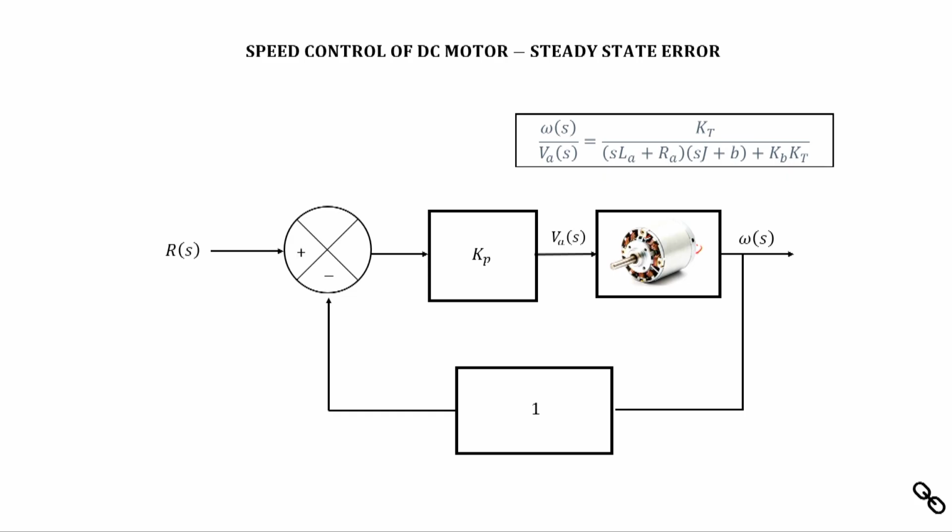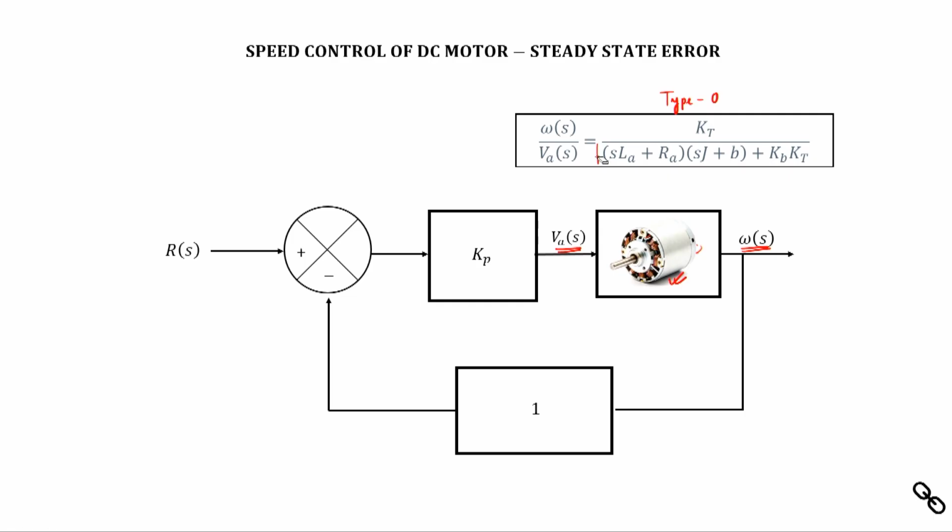Here is a setup for your speed control of a DC motor. Do you remember what we did for speed control? This was your motor. You found out the transfer function between omega s and the armature voltage, and the transfer function was of this form. If I ask you what is the type of this system, look at this system. If KB, KT, B, J, RA, LA, KT are all non-zero quantities, then they are in the denominator, there are no poles at the origin. So if there are no poles at the origin, we know that this is a type 0 system.